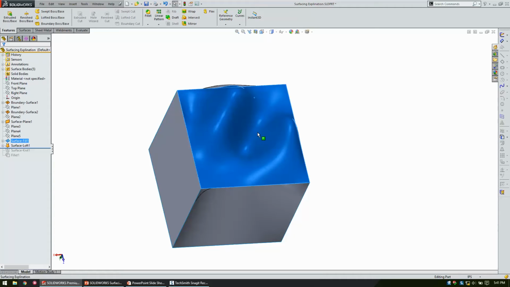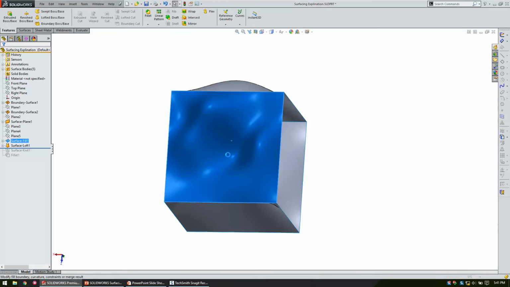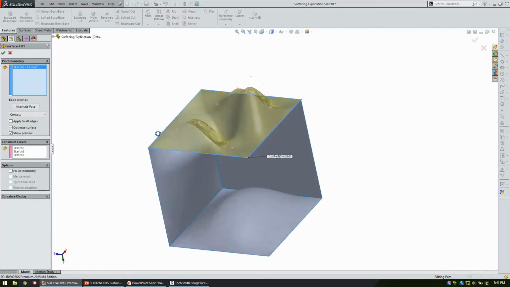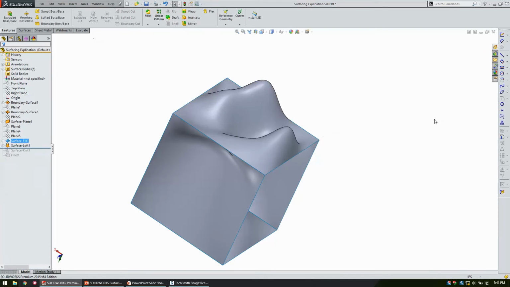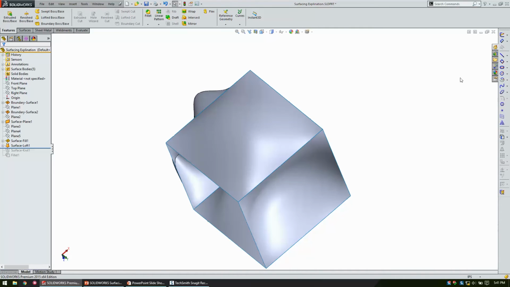I'm not defining a Z-lip, so if you're doing a loft or something, you don't have to enclose that and loft all the way through. You can just loft a single profile. This is what a surface fillet looks like. The feature looks like this. So yeah, it's that cool. Anyway. So that's kind of what surfacing is. Surfacing explained is what I call this file, just because it helps explain what it is and the power and why you would use it, as opposed to traditional solid features, because there's some things you just can't design.